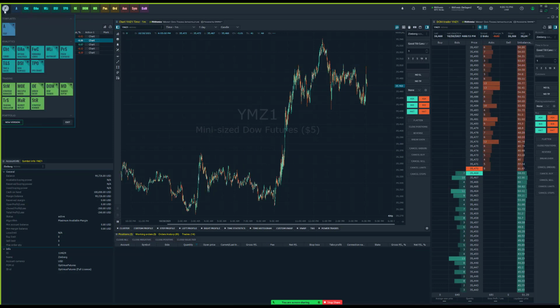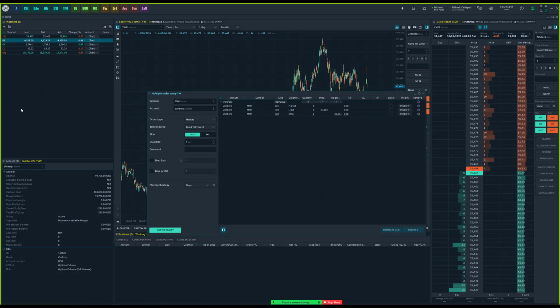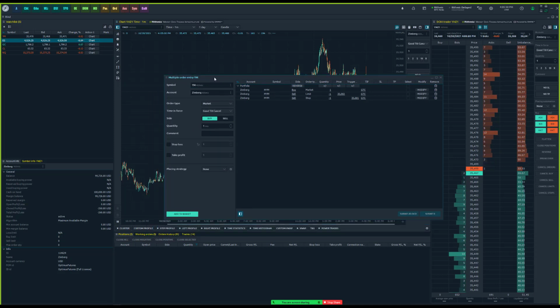Now, the final method of order entry I would mention, which is pretty cool, is the MOE screen, multiple order entry. This is an advanced way you could create your own strategy, or one method of creating your own strategy. As you can see, it looks like my strategy here was saved before, so we could build on top of this. But what I was doing was just trying to create my own manual bracket order, and it's pretty easy to do. All you do is set up your orders here on the left hand side. This is the same exact order entry screen you just saw. And once I have my order configured the way I want, I click add to basket.